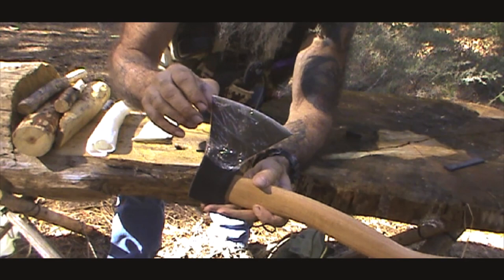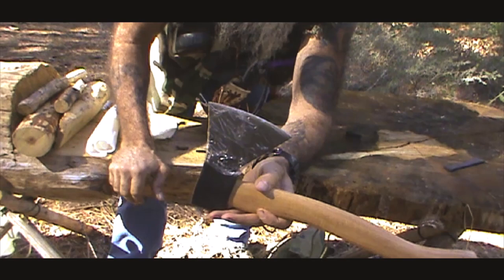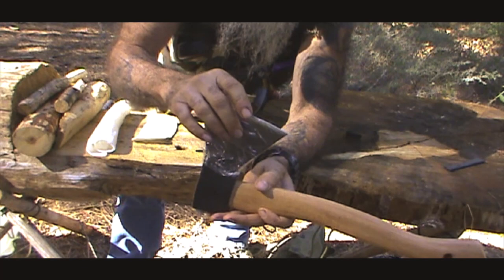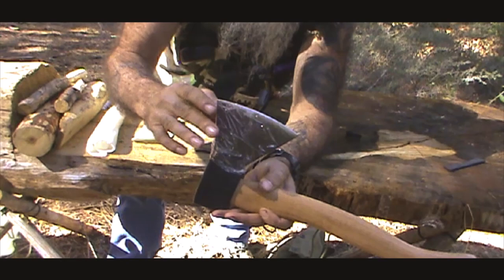Rawhide will shrink about 1/4 to 3/8 of an inch as it dries on average, give or take. And so when you're making a project, you have to account for the shrinkage aspect. But whatever, say you're making a knife sheath or a mask, you want to put the item inside and allow it to shrink and dry around your item, so it kind of custom fits more or less.